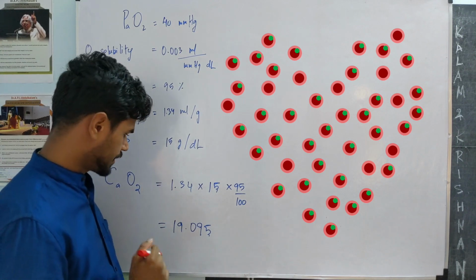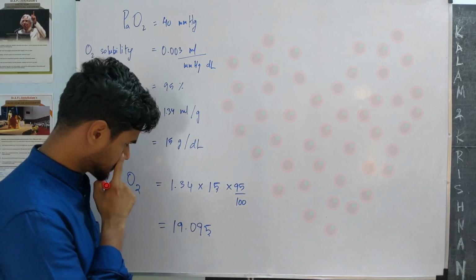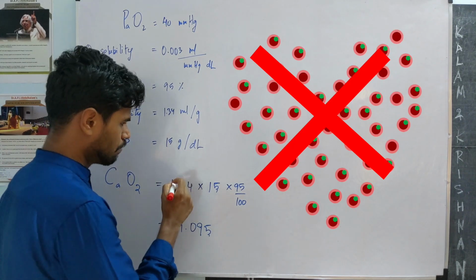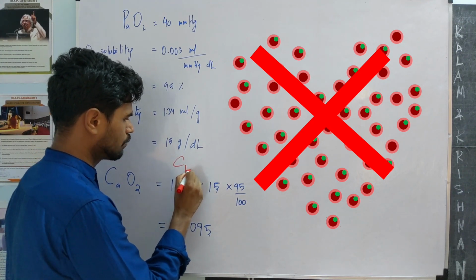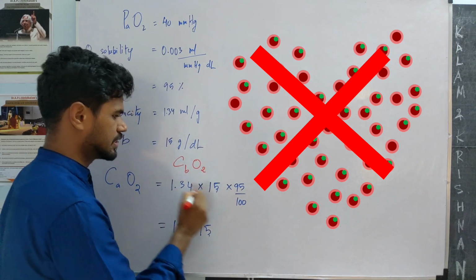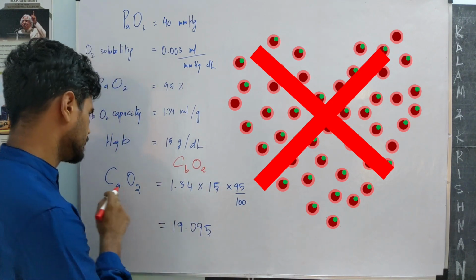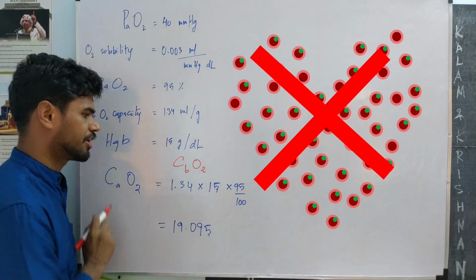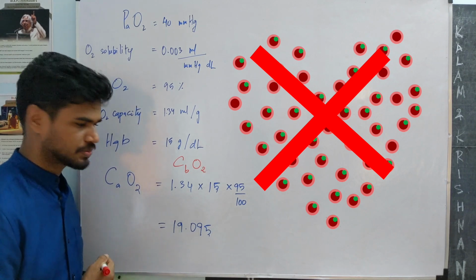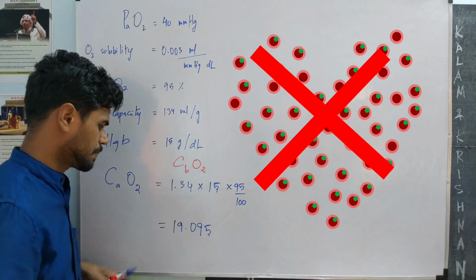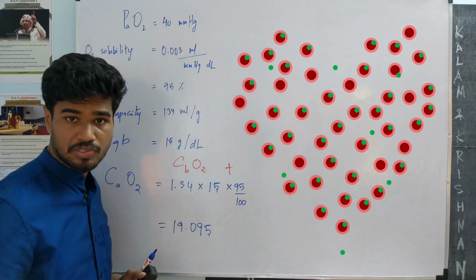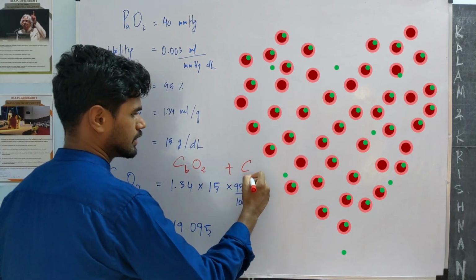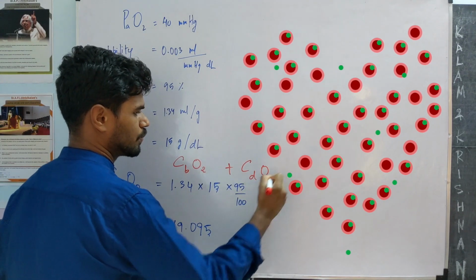This is a trap, because this is what is known as the bound oxygen content. So take the oxygen content; the bound part of it is essentially this. The total oxygen content in the arterial blood is a sum of two terms. It has this term, plus the amount of oxygen that is dissolved in the blood, that is CdO2.